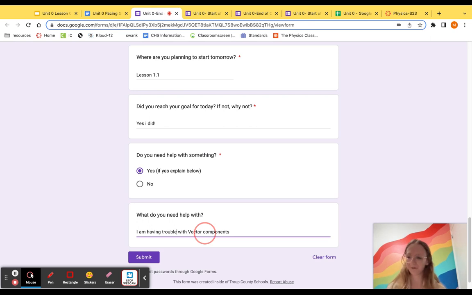And if you're having trouble with vector components, somebody else is having trouble with vector components, I can pull you all together. We can work in a small group or we can work one-on-one and go over this together and help you understand better, right? So if there's ways that we can pull together a group of people who all are having the same issue, I'm going to do that. And that way we can all help each other and learn together, right?